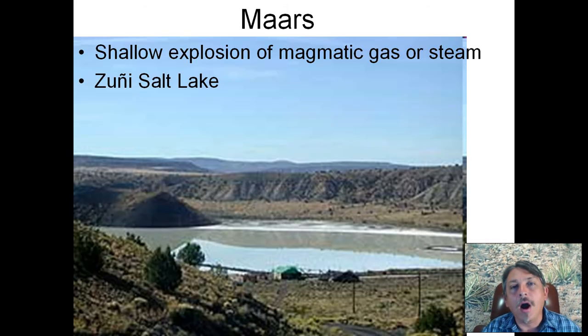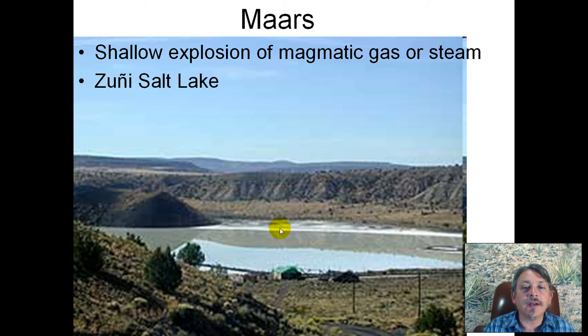This is a maar, double A. And these maars are unusual in that you have the collection of magma trying to emerge to the surface, finding an aquifer, heating it up, and then causing a large dome to form in the earth until finally, boom, it just explodes and leaves a large crater. And then later on there might be some further action.